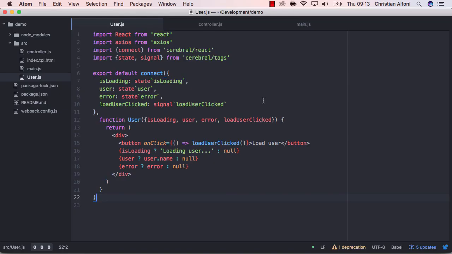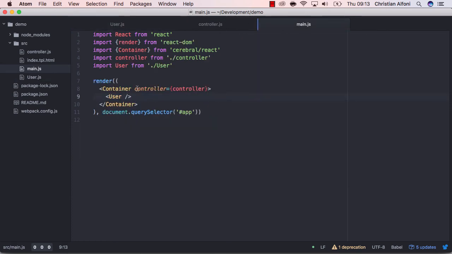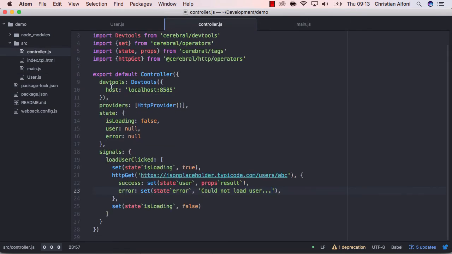So now we've been looking into how we actually write Cerebral code. To summarize, we expose a controller to our components. The controller handles all the state and side effects, and we allow the UI, the components, to handle UI. The controller has a powerful development tool, the Cerebral Debugger, which gives us a lot of insight into how we run signals, how we structure our state, and so on.